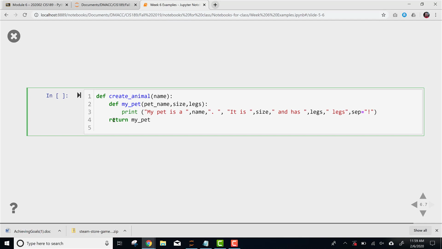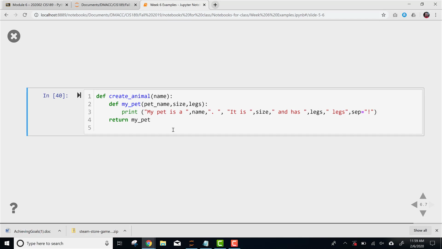But the return from the function is actually returning the inner function. So the object that is getting returned is, in fact, a new function that didn't exist before. All the outer function is doing is creating a function with a name. That function has the tools of the inner function in it.